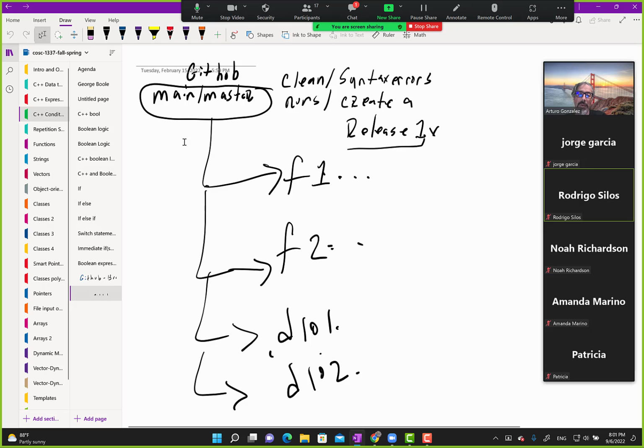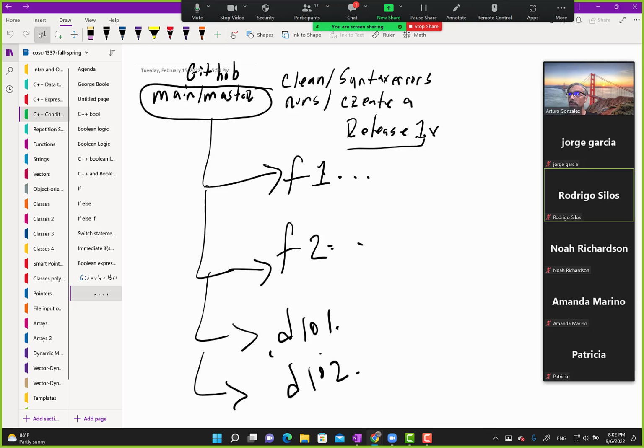Okay, so we have the main, right? The main is where all the source code that will be used to create the next version of the application resides. Remember I said one developer might be working on a feature, another on another feature, somebody else on some bug, and another on some other bug. All of them create branches, and as they complete their work, they merge their changes back to main. So that's what we're going to mimic here. You have main, and I've created all the branches for you.